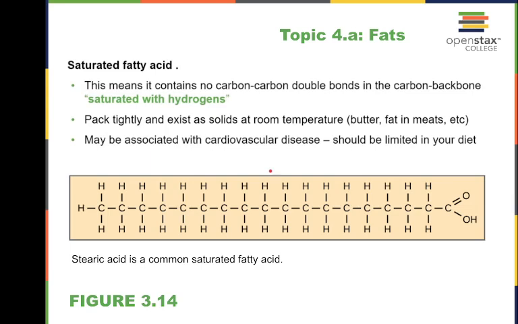And this is because we have the long carbon chain with the carboxylic acid group on the end. Carboxylic acid groups are denoted by the double bonded carbon to oxygen and also that same carbon single bonded to an OH group. These are called carboxylic acid groups, and they make up the end of a fatty acid chain.